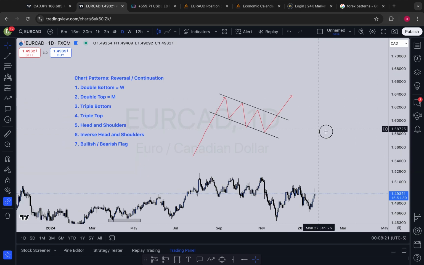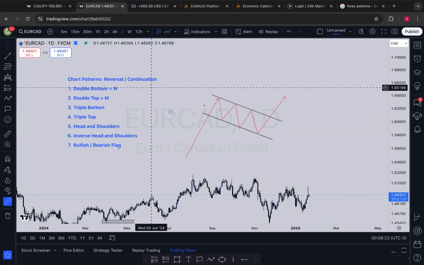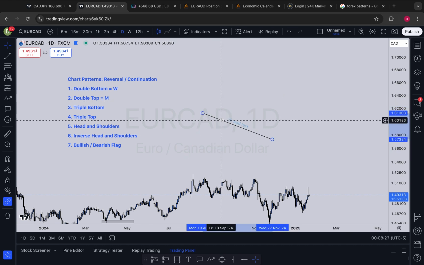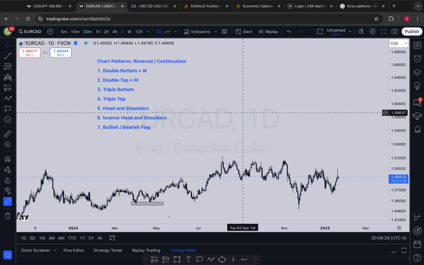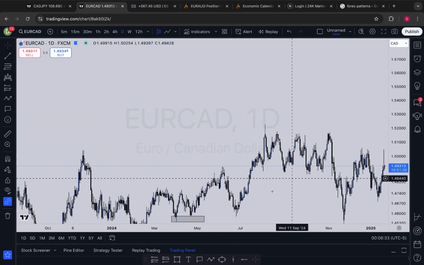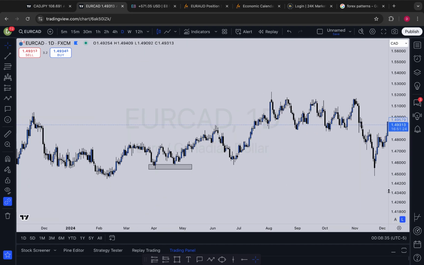Okay. So now that we went through these real quick, let's just try and find some live examples. Right, and we're on the daily time frame. I think I actually have my examples still drawn up, which is good at least. So now it's like fully try and find everything again.